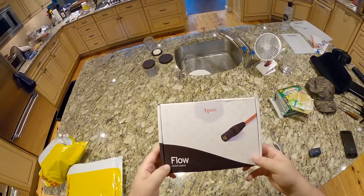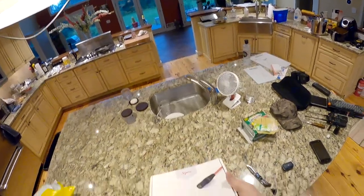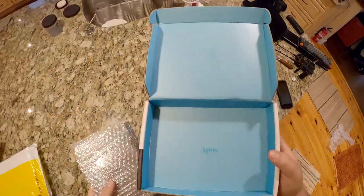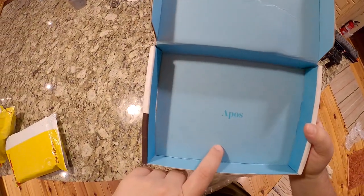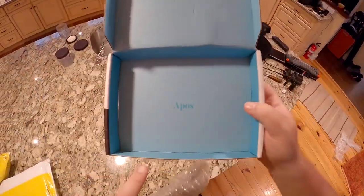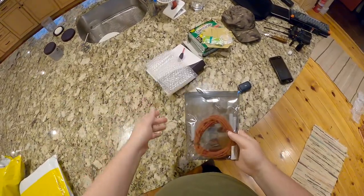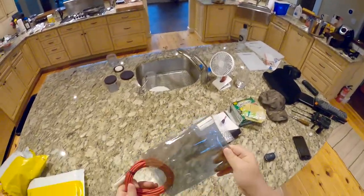Hi. APOS finally sent me their cable. So APOS apparently is now making cables. So let's judge based on nothing. It says APOS. There's pictures of a turntable and a tube amp and a headphone stand and headphones and IEMs and boombox. A little bit too light on that markings. Like it looks like just dirt. Oh, they're out here too. Designed by APOS California, assembled in China. What is this one? I think they asked me specifically what type of cable I wanted. And I don't remember at all what the hell I said.